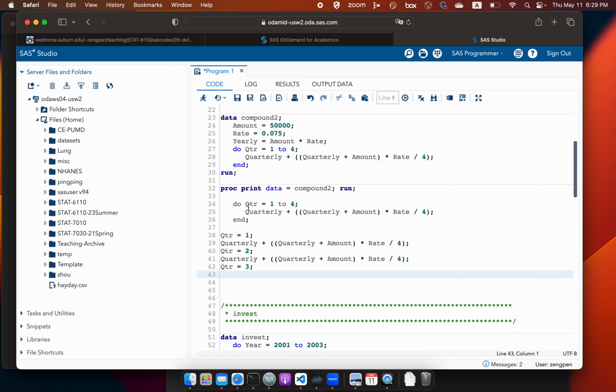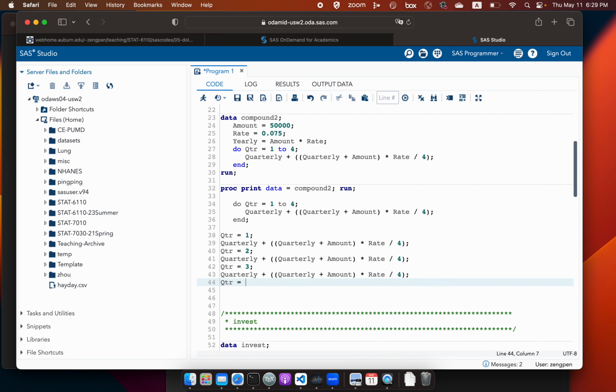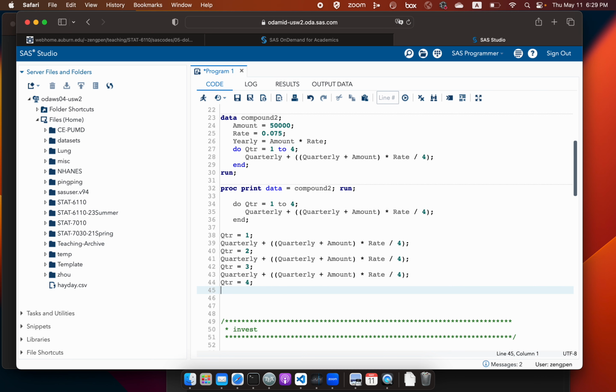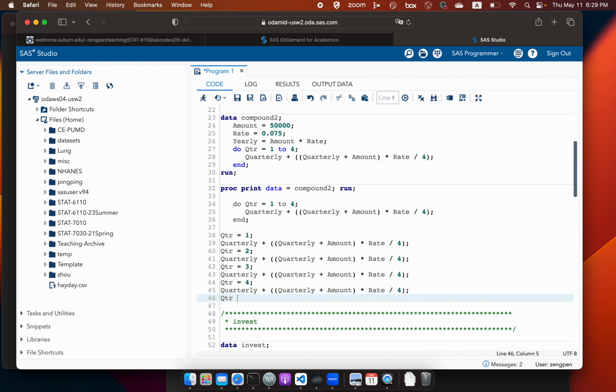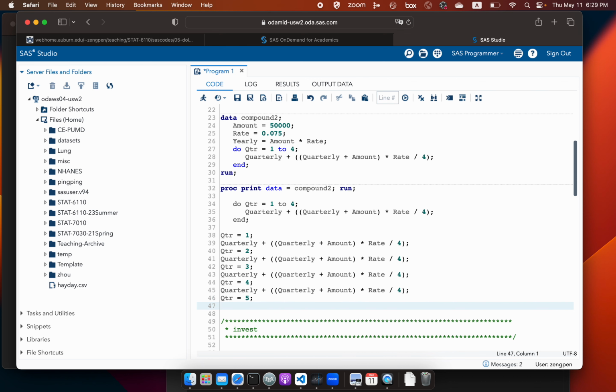Then SAS will compare QTR with 4 again to see whether it needs to stop or continue. For this one, we need to continue because 3 is smaller than 4, right? Then QTR will be set as 4, and SAS will run this again, because 4 is of course not larger than 4. After this iteration, QTR is increased by 1, and QTR becomes 5.